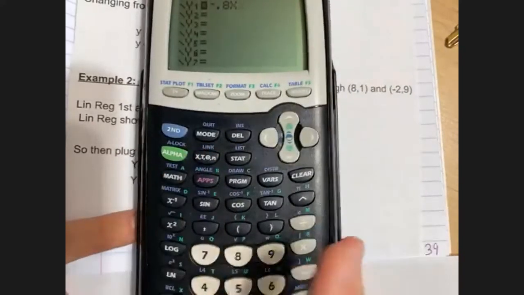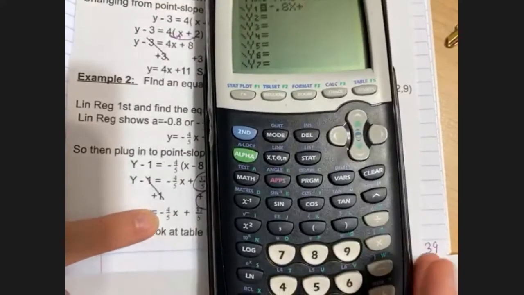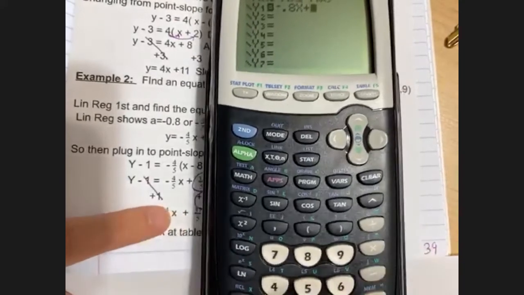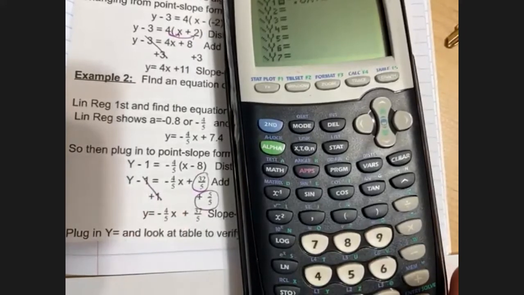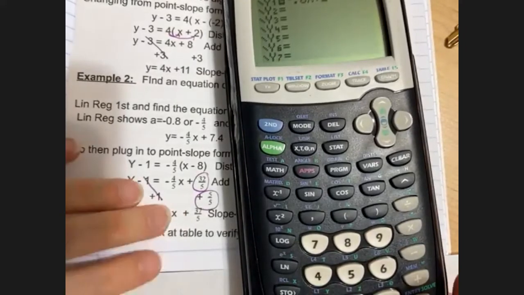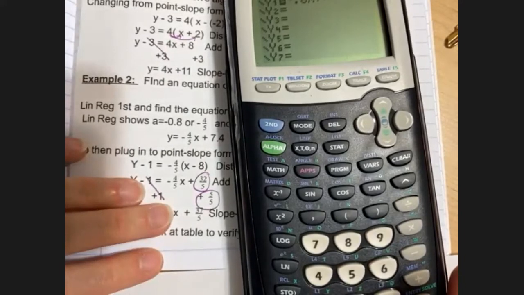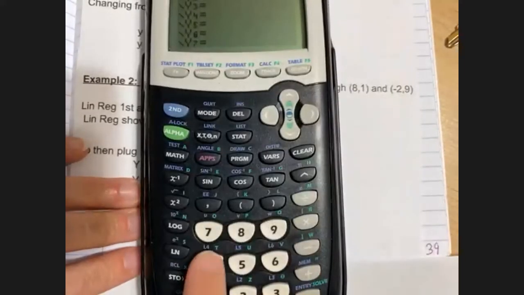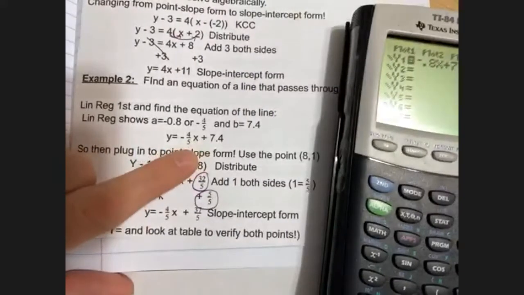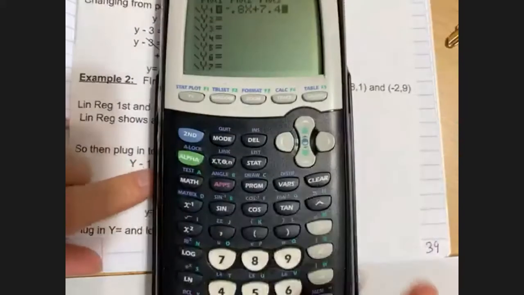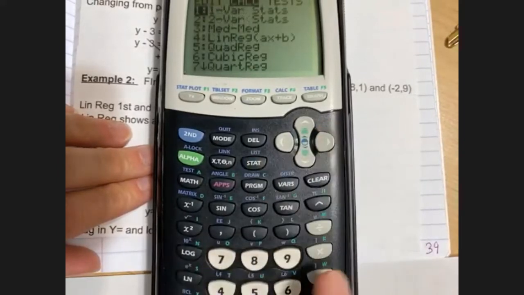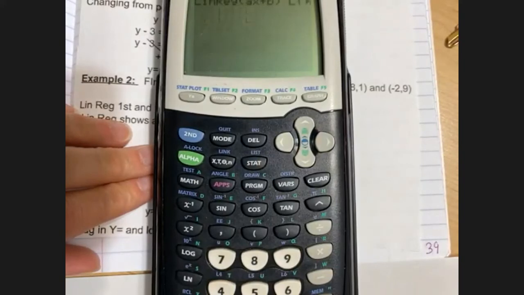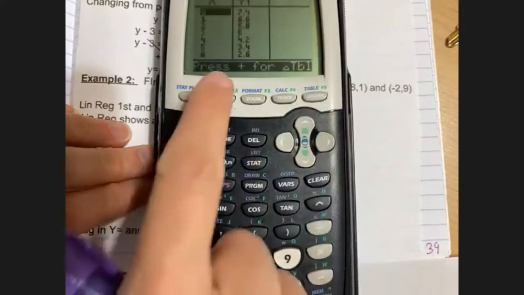And then I've got x, and then I'm going to have plus, and it says 37/5, which I know to be what decimal? Let's see, 5 goes into 37, 7 times is 35, 7 and 2/5, which is 7 and 4/10, 7.4, because basically that's what we had right up here, right? And then if I hit stat, calculate 4, and I Lin-rig it, I know that my equation is that, but I can also second table it and check my table.